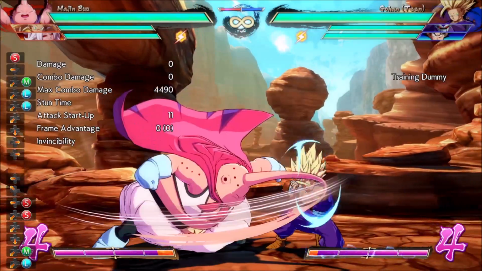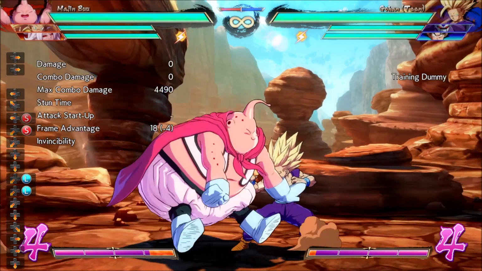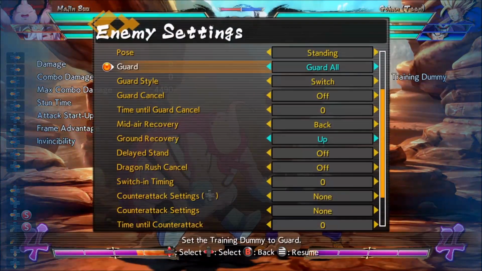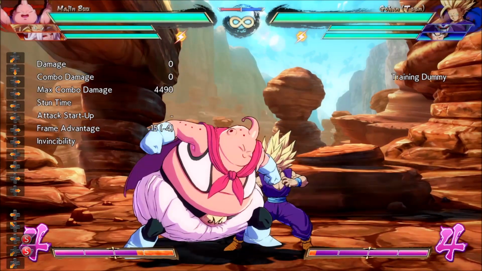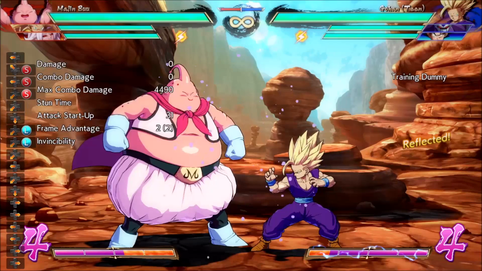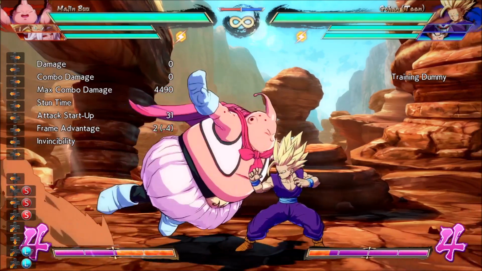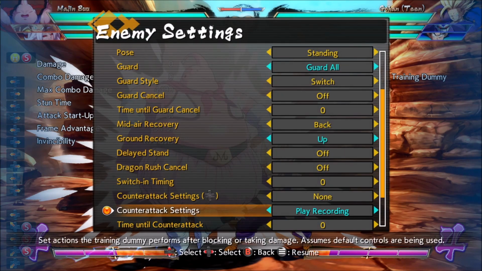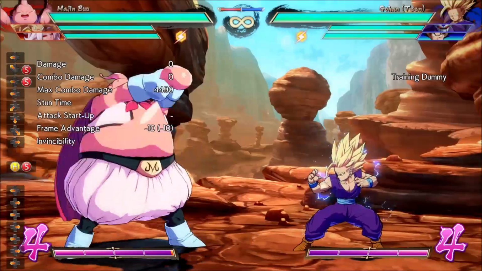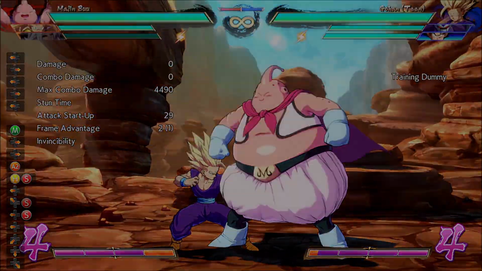So if you do something like this, for example, this is really useful because now if they respect it, what they're going to try and do is reflect it, because reflect is the least risky option. If they reflect it, it's a projectile, which means Majin Buu doesn't get pushed away. So even if they reflect it, you either get free plus frames, or if you have an assist, you can use the fat to jail into Super Dash for a mix-up, which is really, really nice.